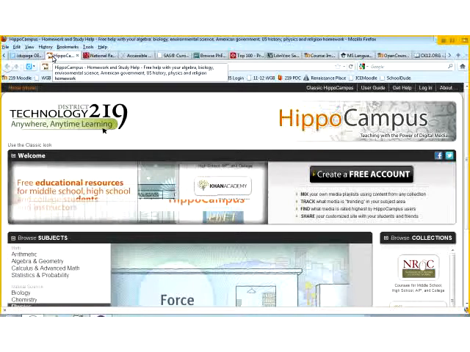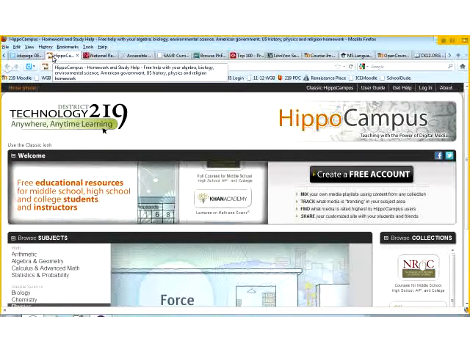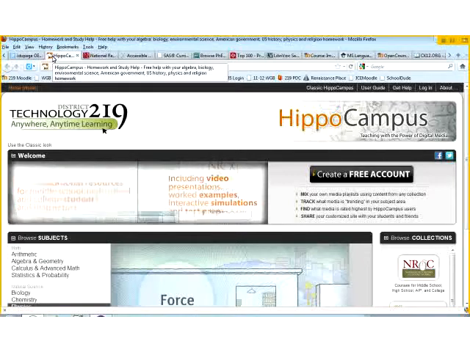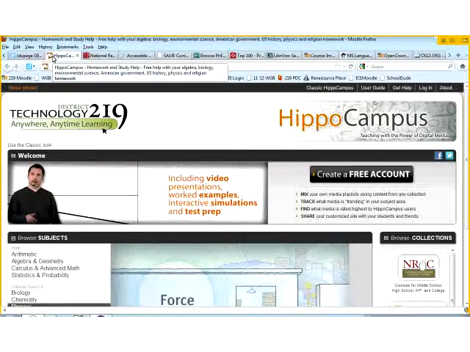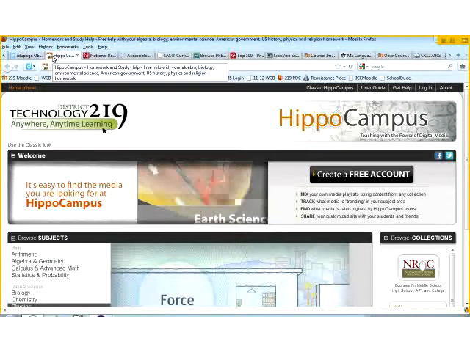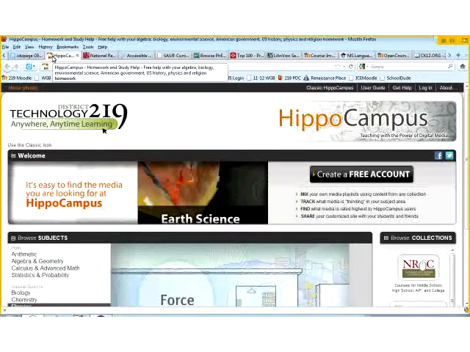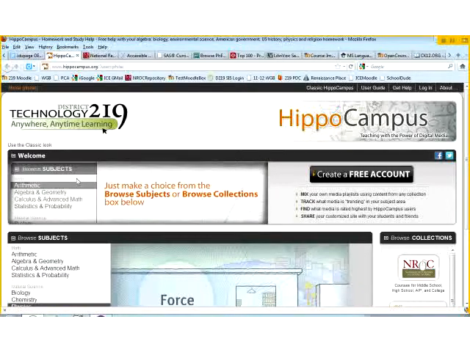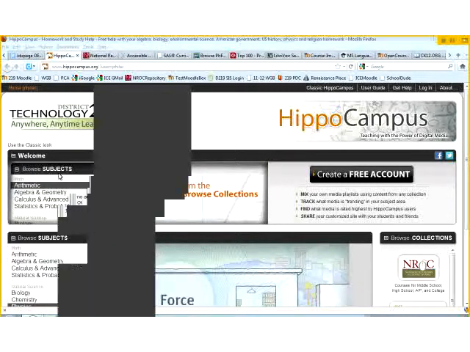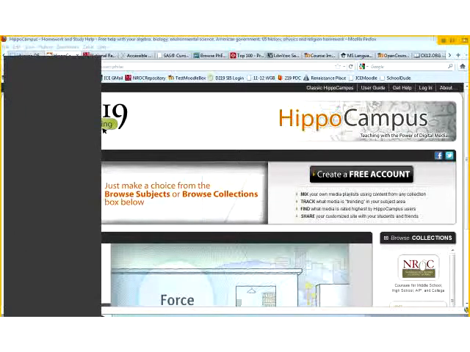I'm beginning with Hippocampus, and it's actually developed by the group called the National Repository of Online Courses, as I mentioned earlier. Hippocampus is a really well-growing library of high-quality online course content for students and faculty in higher education. It's kind of where they're aimed right now, although as time goes on, they will be adding more and more content for a larger group other than just high school.